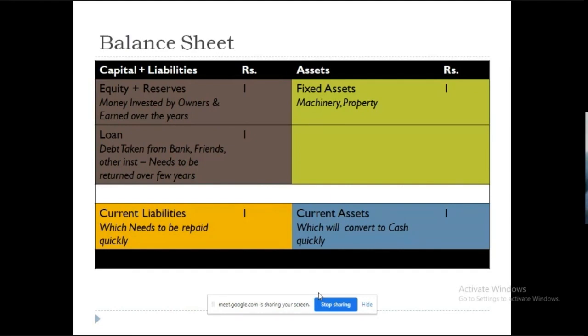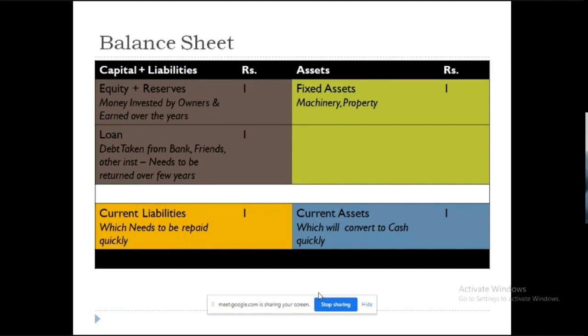Now let's come to the next, which is loan. Whenever companies need money, people go to banks, right? Even for us, let's say you are not a business owner. If you have to buy a house or a car, you go to a bank, or you swipe your credit card. Even that is a loan, right? You have to repay that money back to someone. When you have taken some money which you have to repay after a period of time, let's say 1 year, 2 years, 6 months, 5 years, that is called loan.